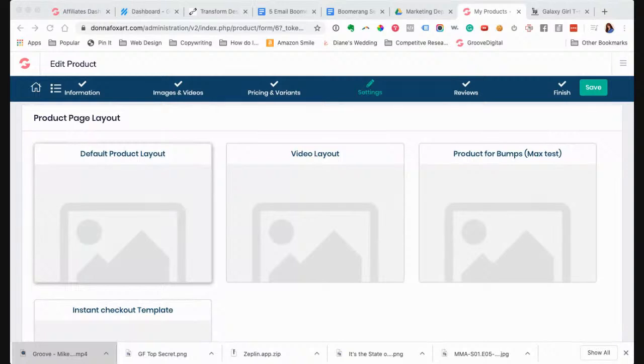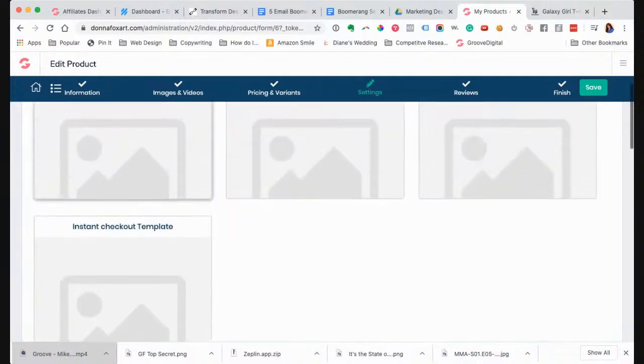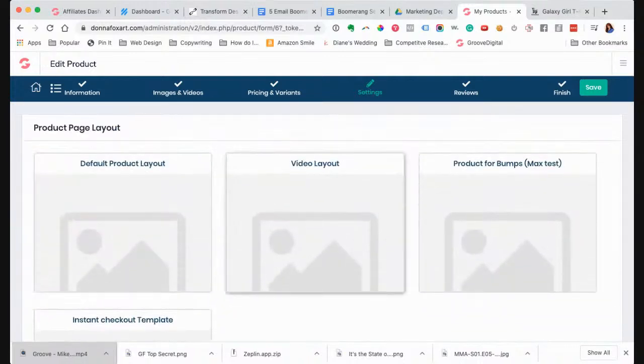And that's what you select. So in this case, the way that you show and you select is once you hover over the default, or if you just try to click on the video layout, you'll see that it will give you the icon, this little backdrop or shadow, I should say. So that's how you know it's going to be in that specific layout. But let's just go back to the default product for a second.